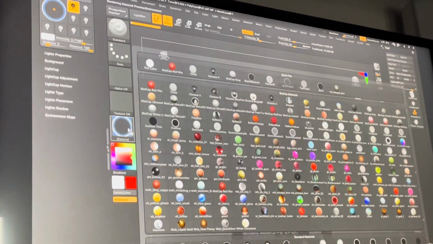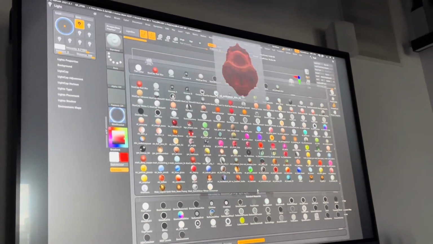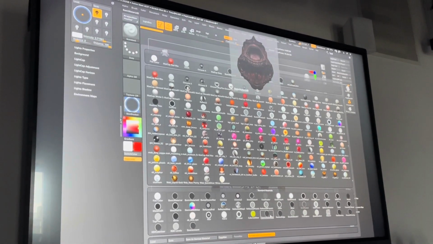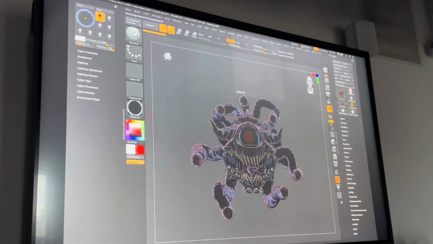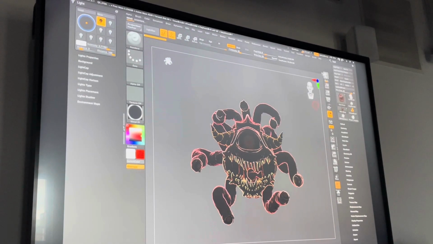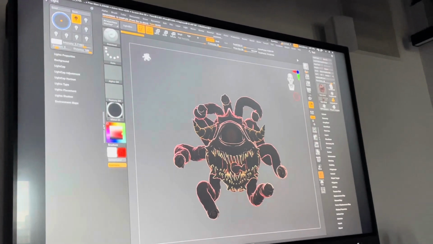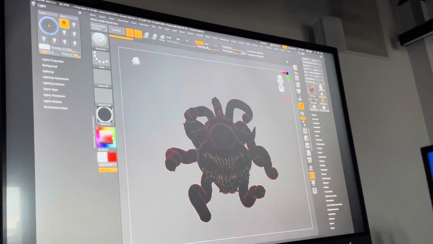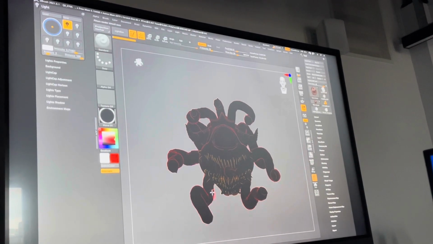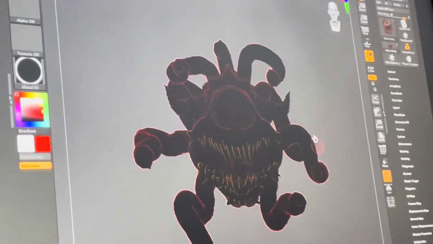I would change the material first to a much shinier one. Let's see. Let's change to a metal material. Now if I click on this button, which I'll go over in a second, you'll see that the render created a really cool effect for the ring light. Now ring light is pretty much the lights that are shining from behind the model.